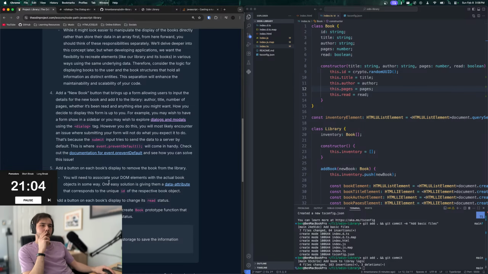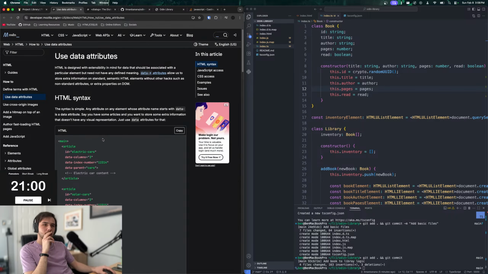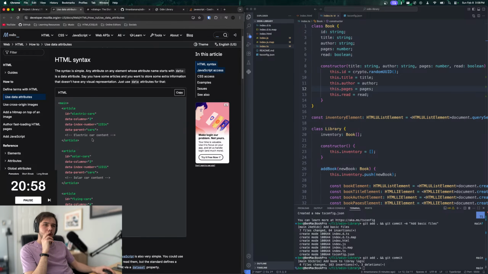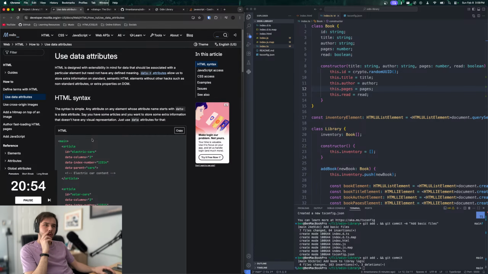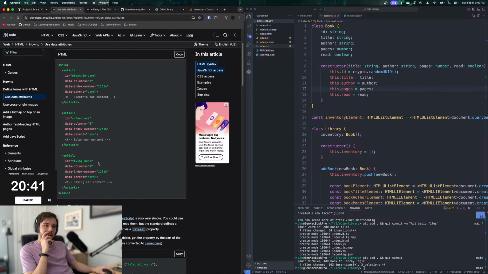Oh, data attribute. Okay, let's see. You'll need to associate your DOM elements with the actual book. Data attribute. What is... Data columns, data parent. Oh.